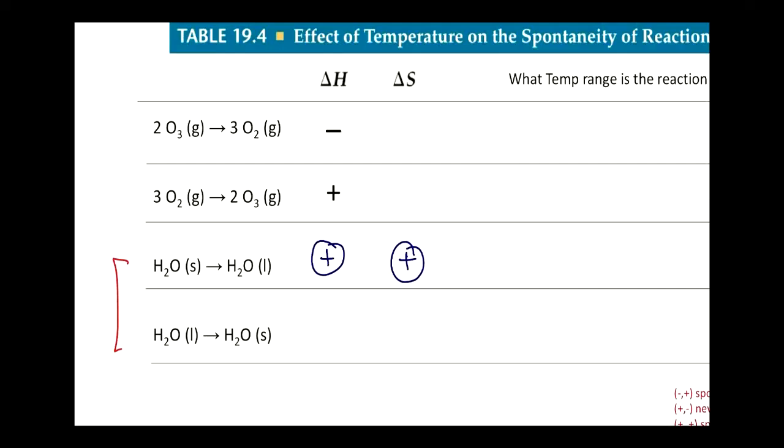And so then in the fourth reaction, notice how this fourth one is just the reverse of the third one. The third one is the melting of ice, but this one, on the street, we call this what? Freezing, yes. So let's get the signs of that out of the way as well. But notice that this is just the reverse of the third reaction. So what you'll see is that the signs change.